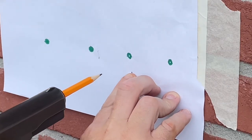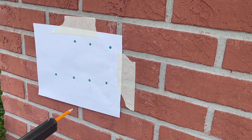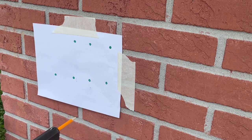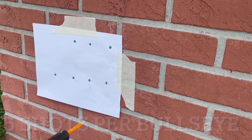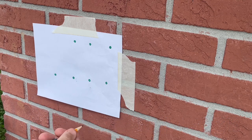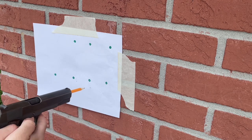So, in my first shot there, that's almost a full inch, so let's try a few more shots here. The firer continues this exercise until he has fired a group of 5 pencil marks below each target. The object of this exercise is to keep the 5 pencil marks in a group as small as 1/8 of an inch, a half inch directly below the same bullseye.